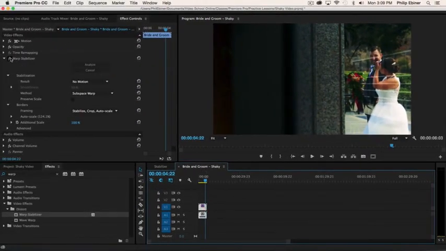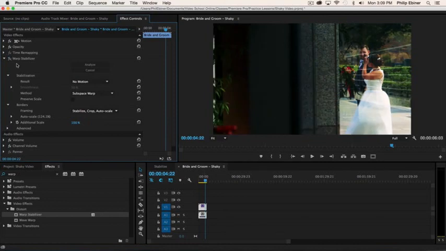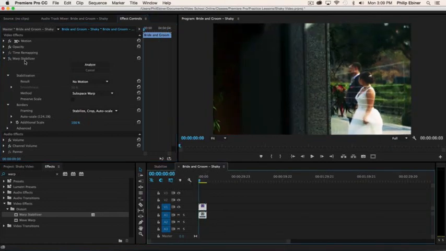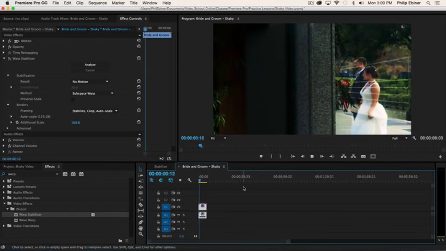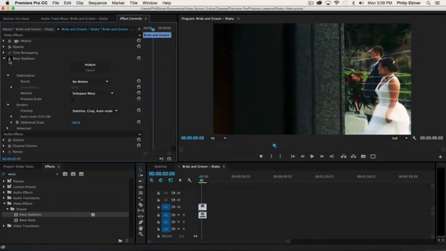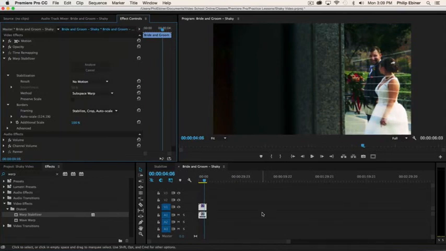If I delete this, or if I turn this effect off by clicking the Effects Off button right there to the left of the effect's name in the Effects Controls window, you can see shaky, turn it on, completely still. And that is the power of Adobe Premiere Pro. And we're going to be going through so many more cool effects and tricks like that that will take your video editing skills from beginner to advanced. I hope you enjoyed this video, and we'll see you in the next one.